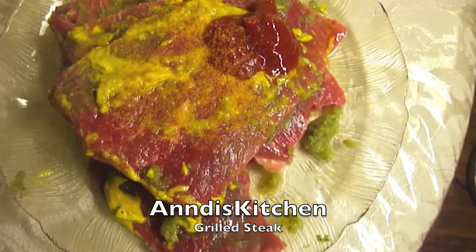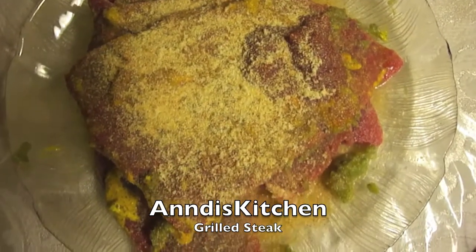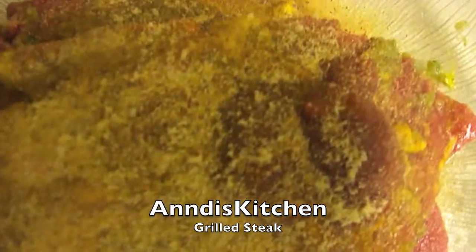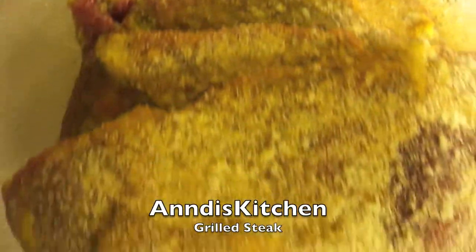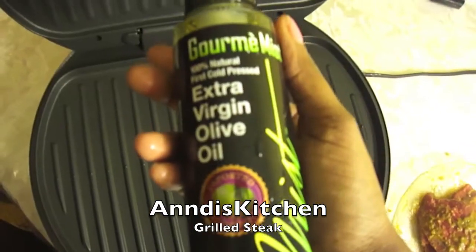Seasoning salt too. Then I move on to the garlic and the onion powder. I let it chill up a little, let those flavors work in.